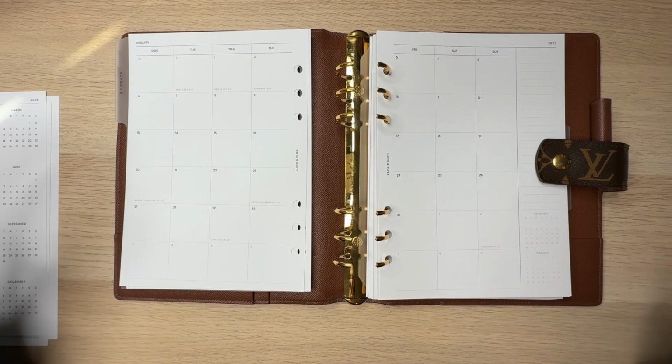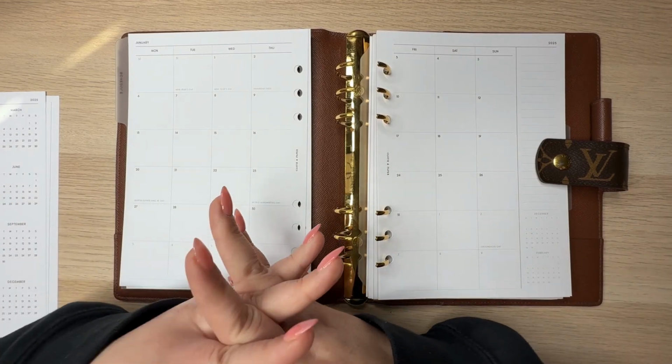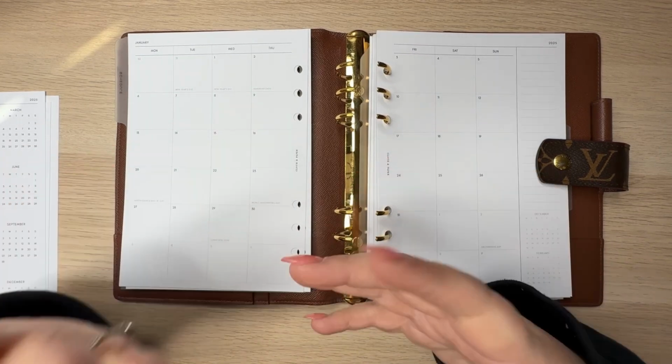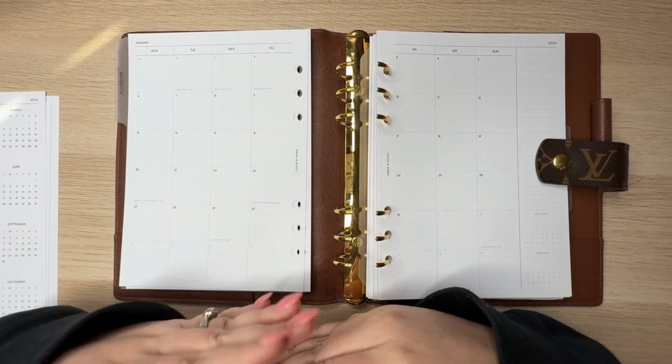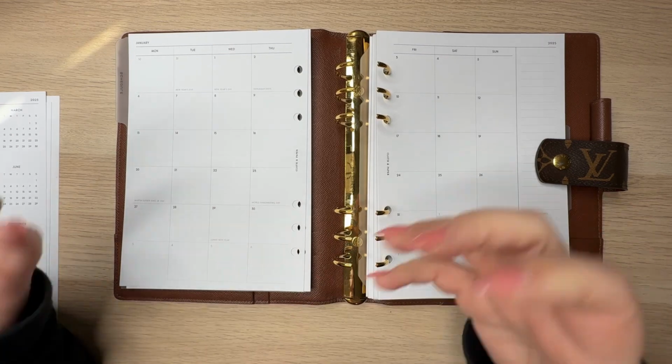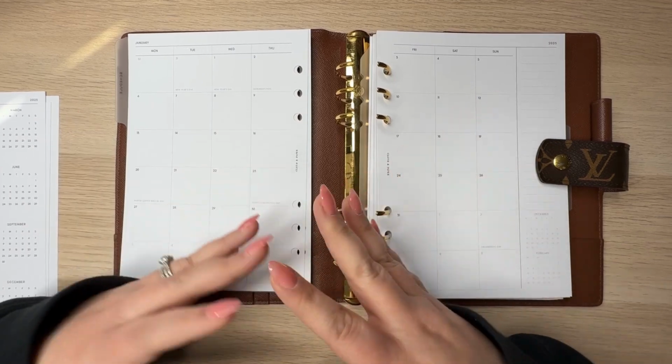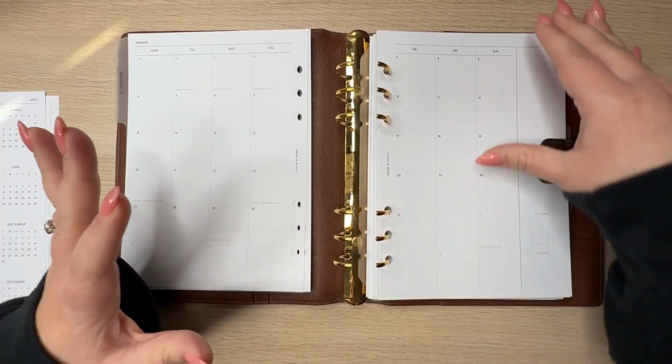And so I'll be including both work and personal. And it might seem like a lot, but actually I do need it all in one place. Sometimes I need to see what's going on as a whole during one day and see if I'm able to do certain things. And so having everything in one place is gonna really benefit me.